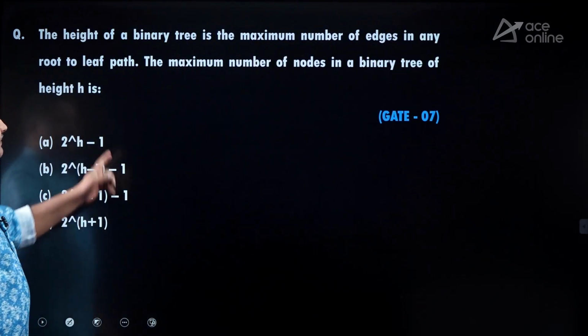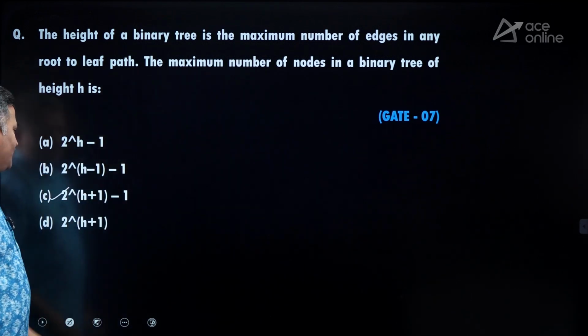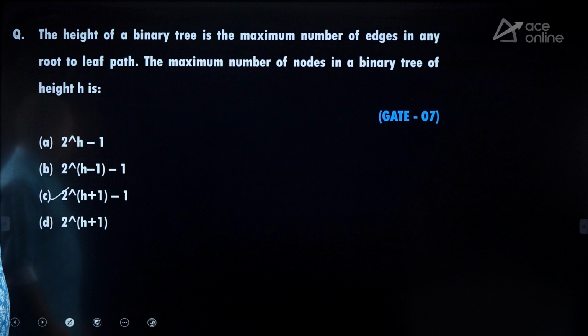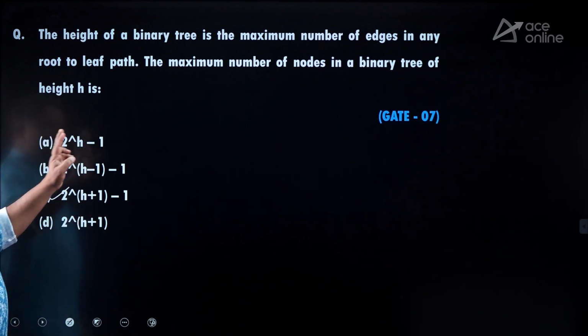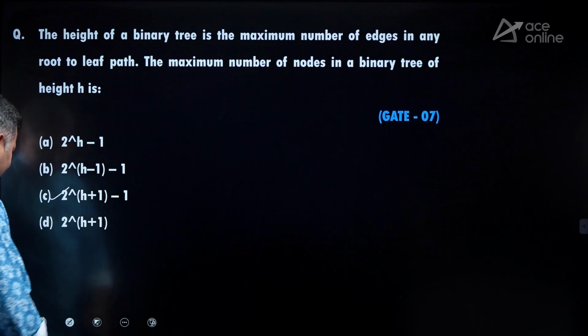Yeah, this question asks for the max number of nodes of a binary tree. So the max number of nodes of a binary tree, which we already covered, is 2 power h plus 1 minus 1, friends. Okay. The properties of binary tree: max number of nodes of a binary tree equals 2 power h plus 1 minus 1 is the answer.